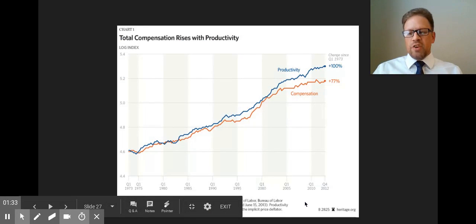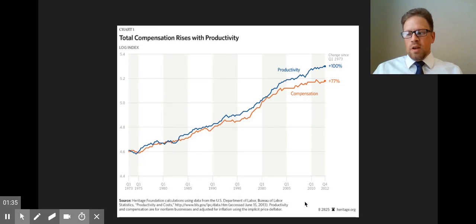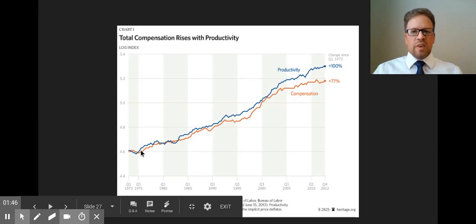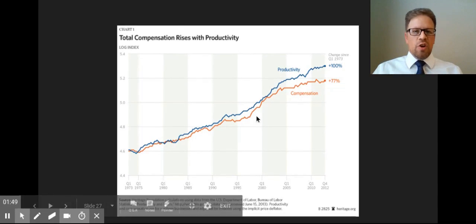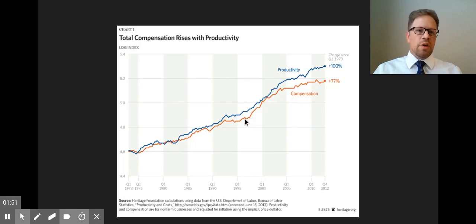Now, there is a direct correlation between the productivity of a worker, incentives offered for workers, and their incomes. More productive workers generally are better paid than less productive ones. So, this kind of shows that as productivity increases, compensation also increases. Not perfectly, but it does still go on that upward trajectory. The more incentives that are offered by a job, the higher the total compensation. So if your job offers health care, retirement benefits, other types of benefits, then your job is going to provide you more money than jobs that don't.